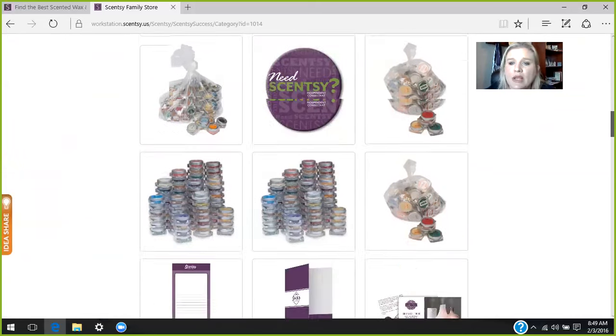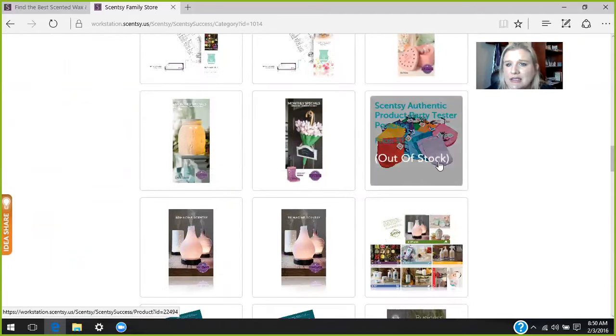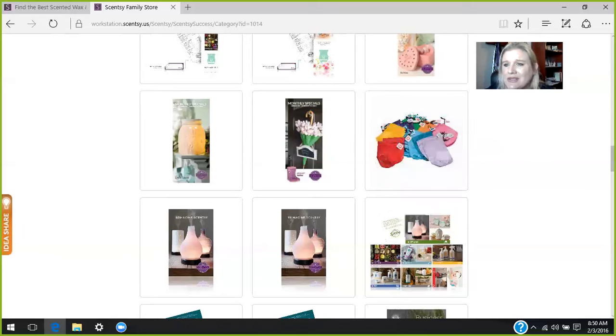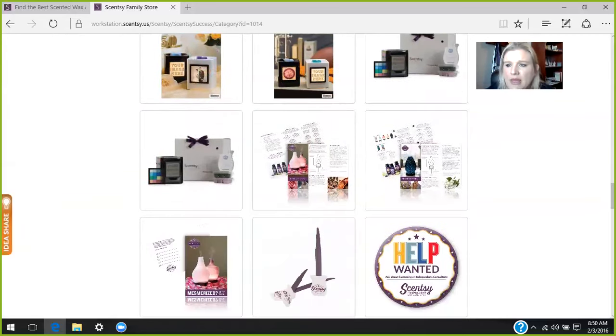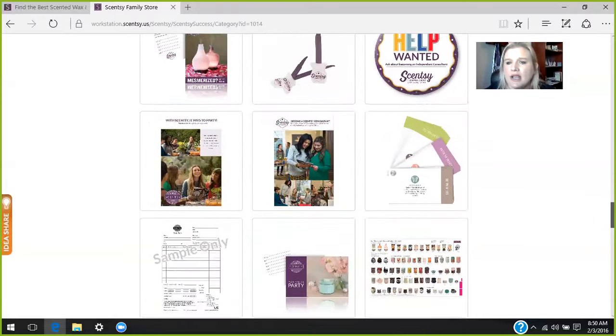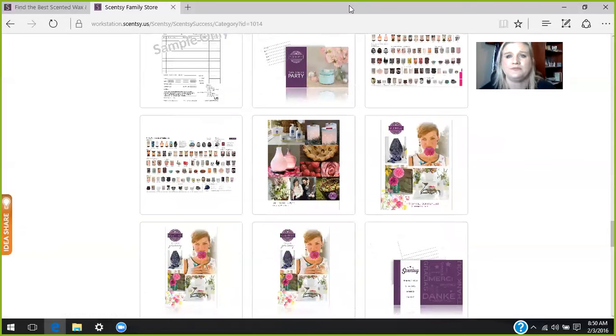So be really smart about what you're buying and spending your money on. You know, things like this, not going to get you money in sales. So be smart. Ask yourself first, is this going to generate me income, bookings, sales, or recruits? If the answer is no, wait on it. Don't buy that right away.